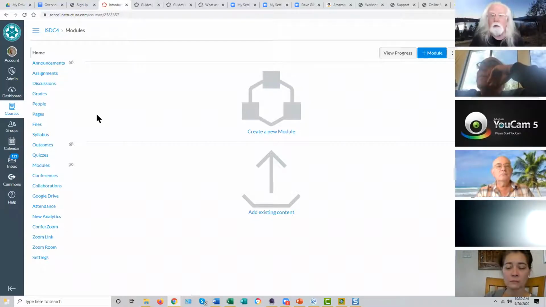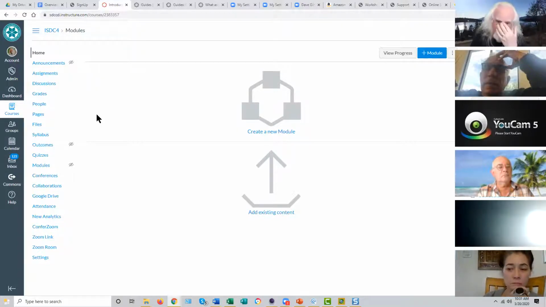You can put recordings of Zoom lectures that you've done into Canvas. Your lecture notes, any supplemental documentary information that you want your students to have, you can put into Canvas. You can assign readings in the textbook through Canvas. So you can provide all sorts of content to your students, along with directions on how to make use of it in order to further their completion of their courses.